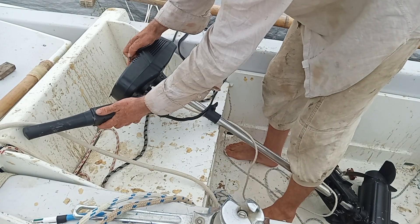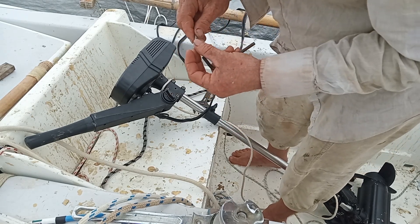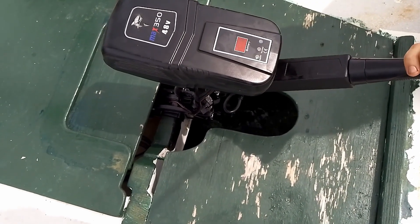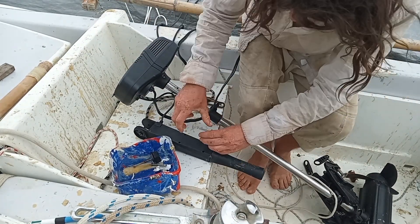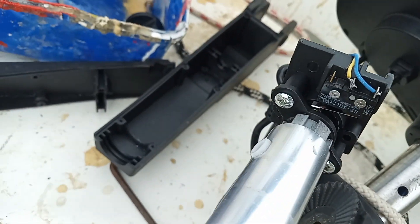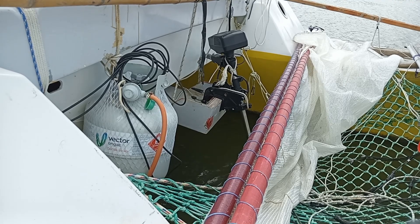This motor is slightly physically larger than the ones I had before, so fitting onto the bracket was a little bit of a problem. I decided to make some modifications. This thing doesn't come with a service manual, so I just had to take it apart and see how it works. The handle is held on by five bolts — the central one goes through the shaft. My friend has the same motor, which he mounts centrally on his boat, and he put the handle on backwards so it was more convenient. This motor came with its own tool: an Allen key with a Phillips head on one end. It seems to be about the only tool you need to do anything on it.